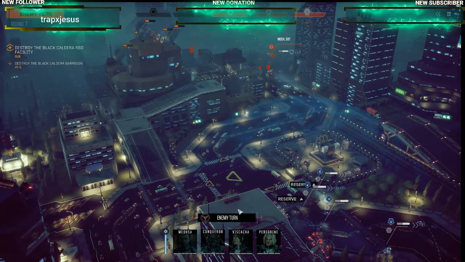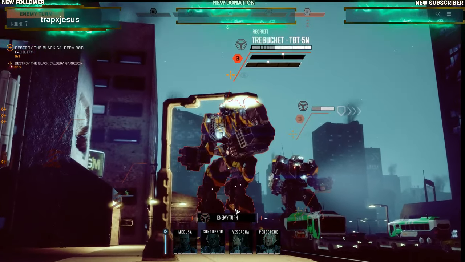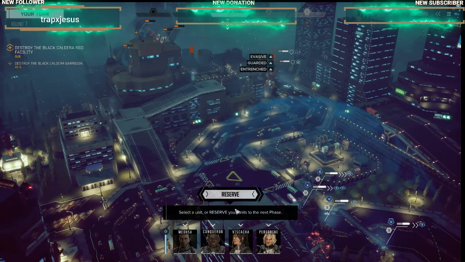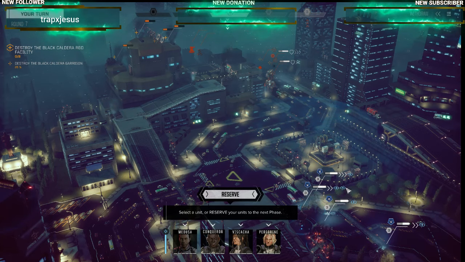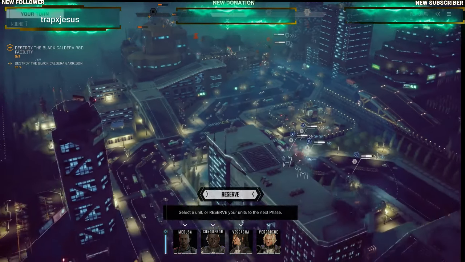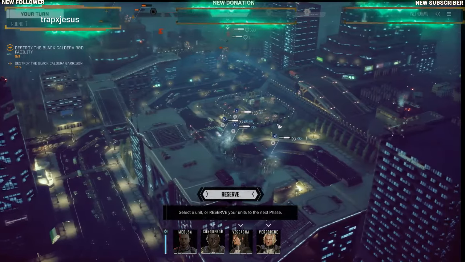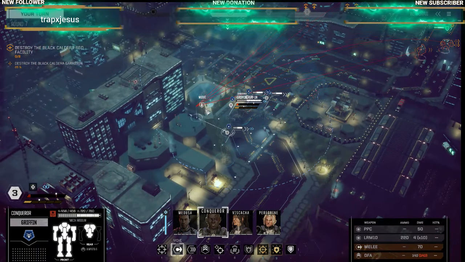Alright, so we're going to reserve this round. Basically what I want to try to do with these mechs is I want these mechs to come so close to us that I'm just going to be able to alpha strike and obliterate these guys into nothing. So let's see. Ooh, is that a fountain? Wait, yes. Ready for orders.